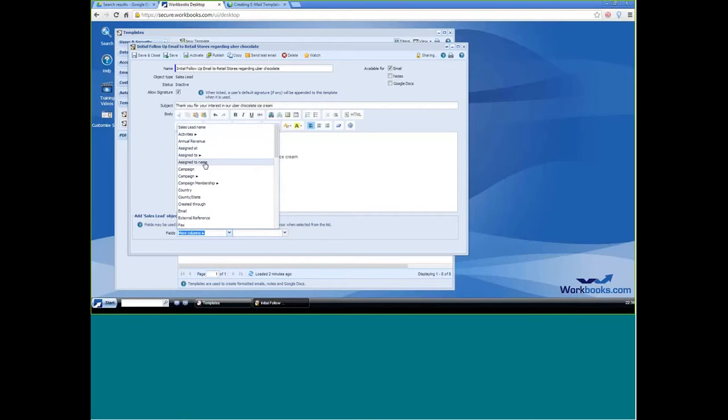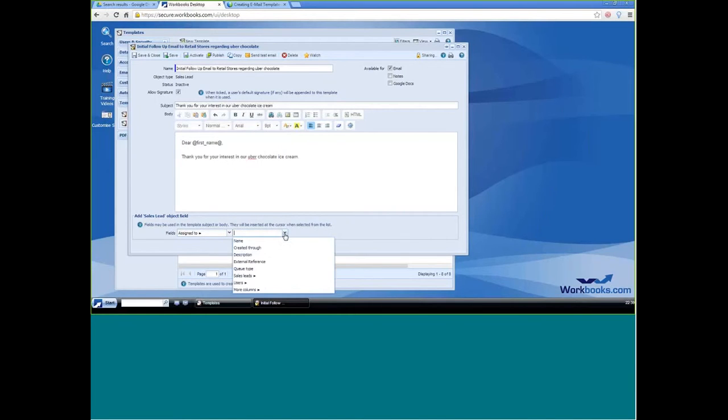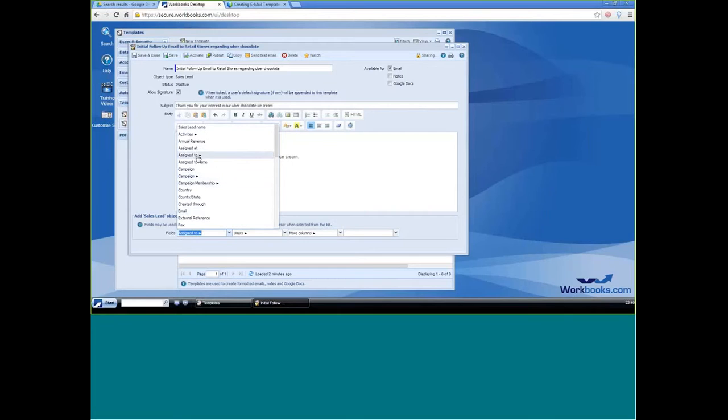But let's see, if I put "assign to," I could say users, and then I could put in some username or employer name or something like that. You can see how you can keep drilling down into different types of things. ID is basically an ID for the record type. We don't really have to worry about that.